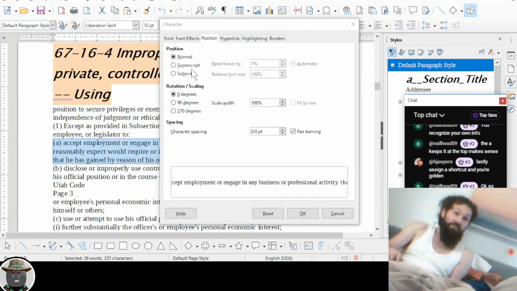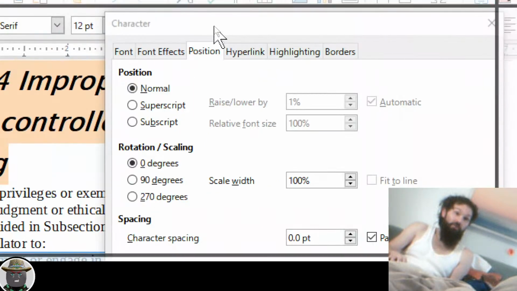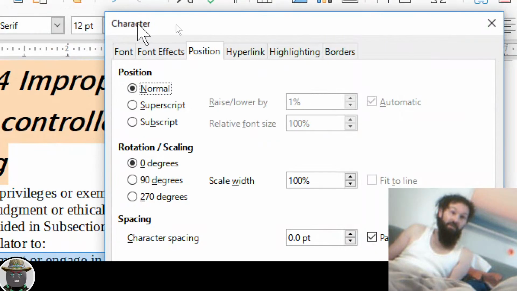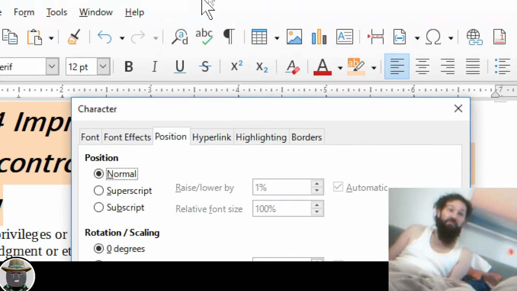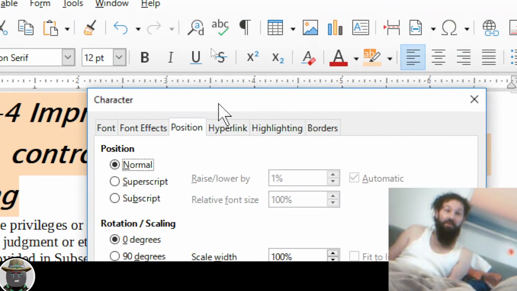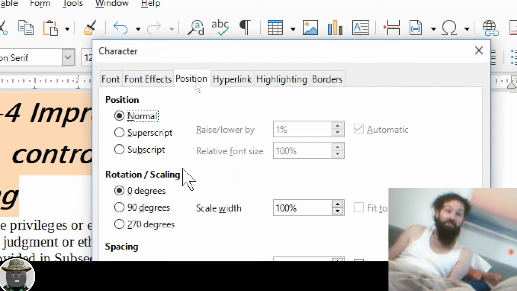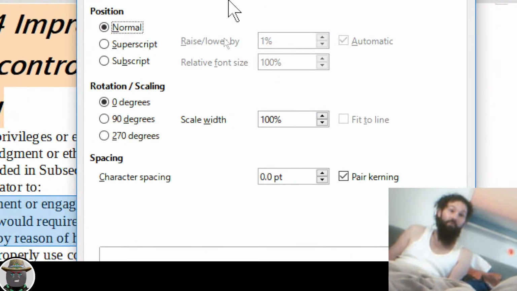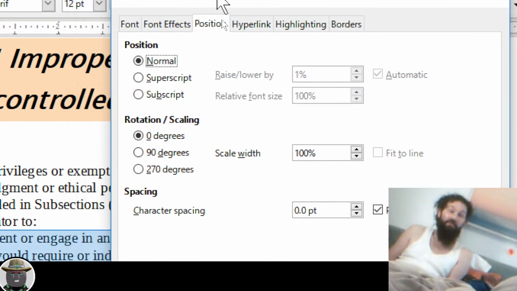And you can tell which set of options you're looking at by whether the top of the box says character or paragraph. See how it says character up there, or it might say paragraph. And on Word, even though you've got all the ribbon and everything, once you get into actually adjusting the settings, it looks almost just like this. Word has not really changed this part of it very much.